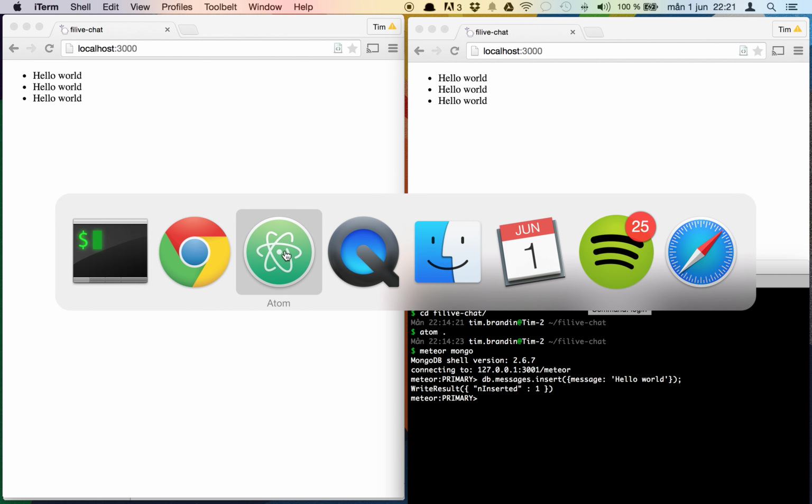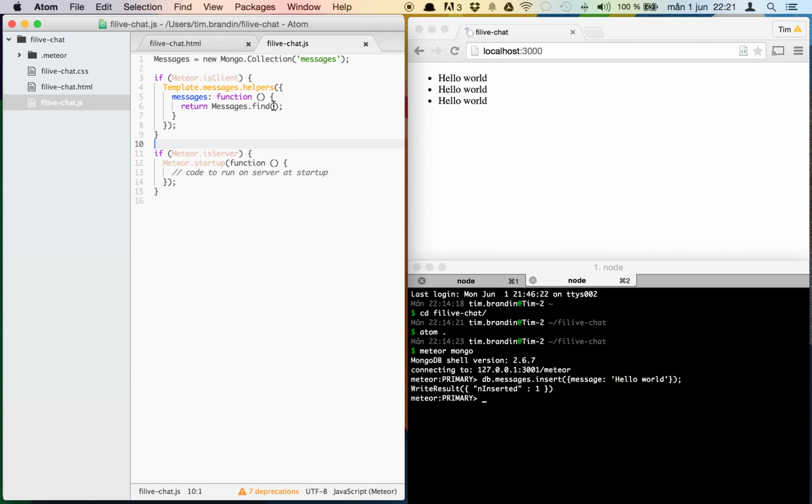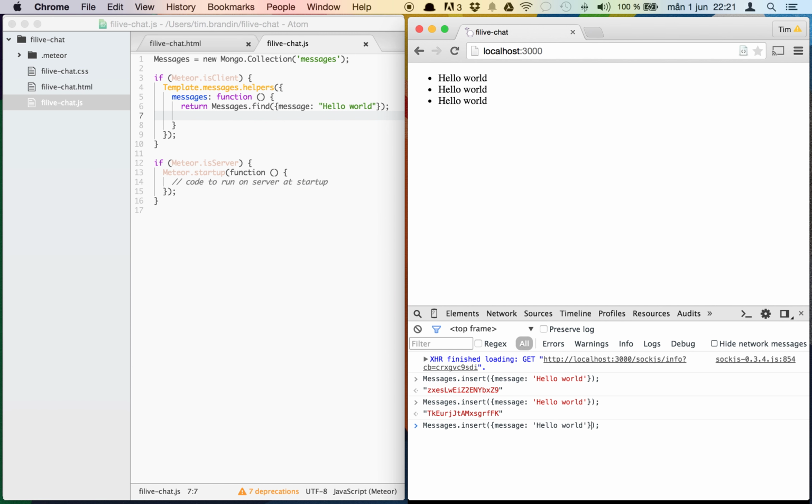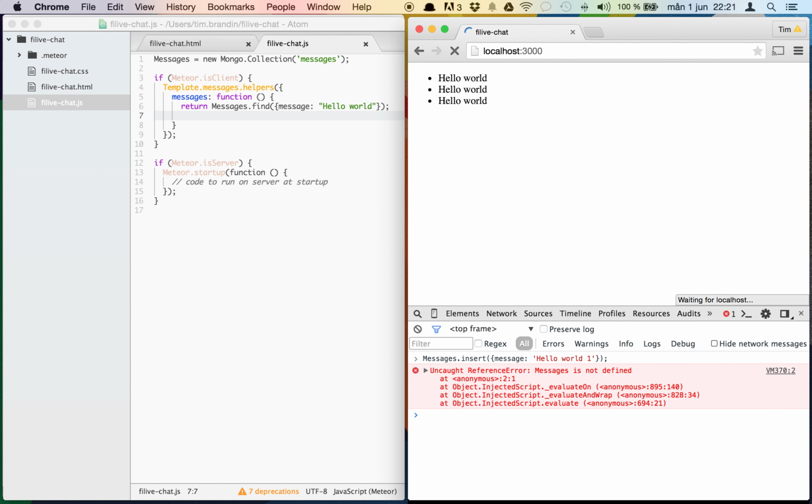Another thing I want to emphasize is the use of Mongo queries in the client. So I could actually filter down my messages by just typing exactly, this won't make any difference, but if I add this, that won't show.